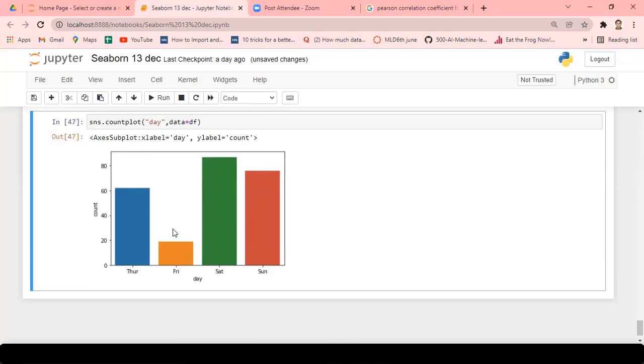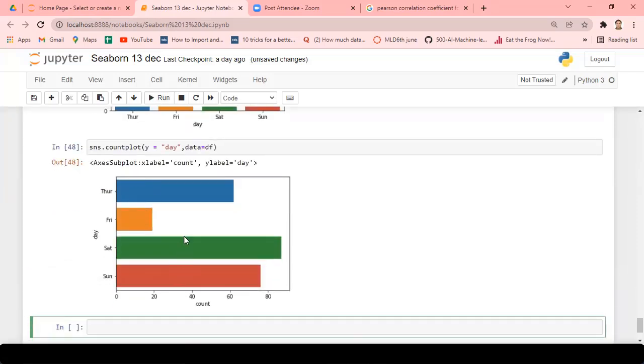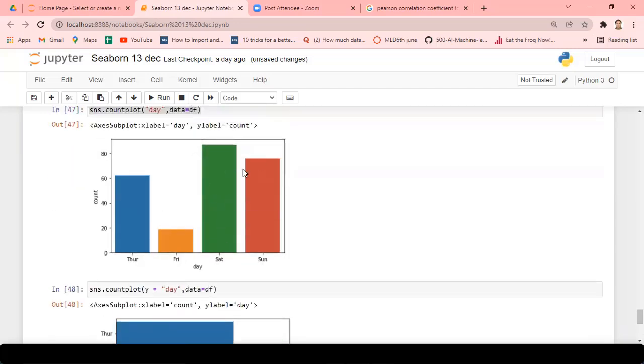Even you can change it. Right now, I'm seeing the day horizontally. I can change it. How? Let me copy it. If you want to see, by default it is showing on the x-axis. Just make y equal to day. You change that axis. Let me run this and see the dimension change. It looks beautiful, better than that.